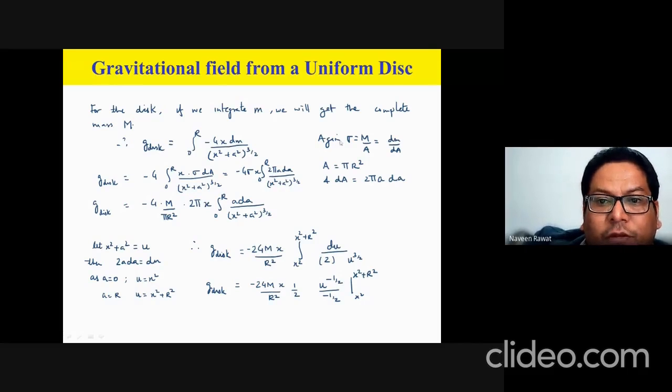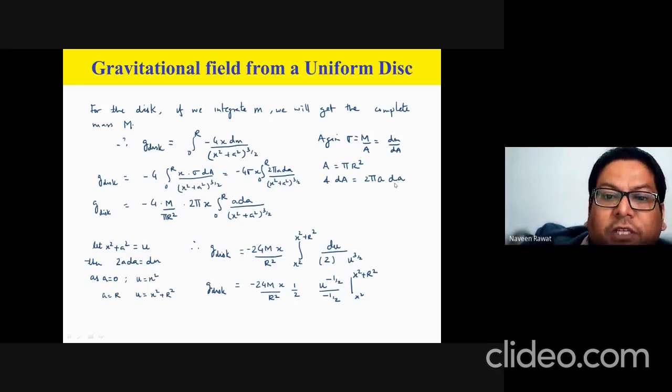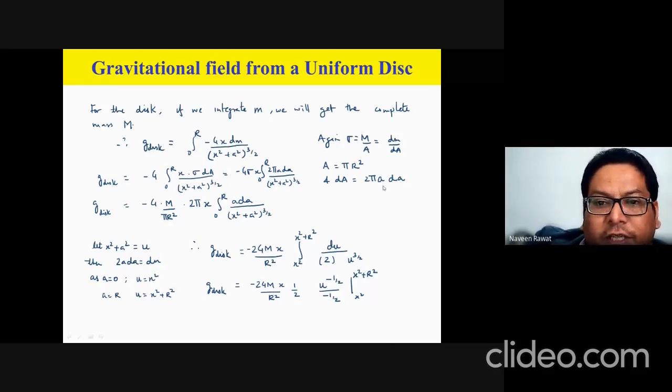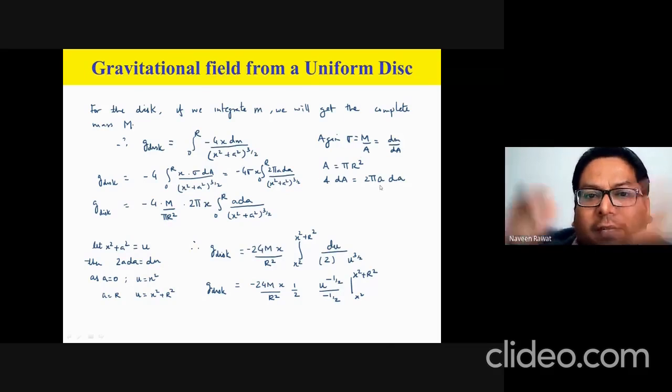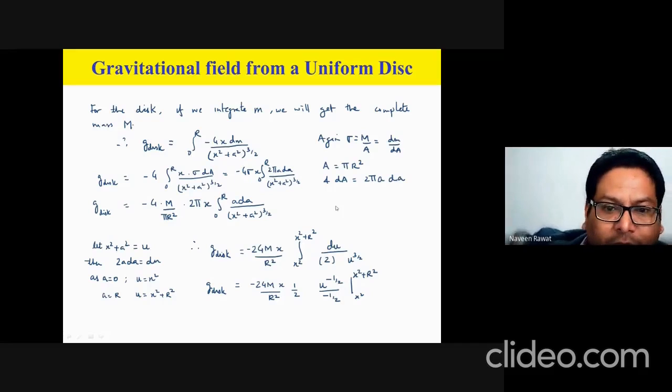And again we will use the same idea. We have the surface density now, because we are considering the disk, which we know is mass by area. Okay, and for this small mass element of the ring, the entire ring, now you will have the area will be 2 pi the perimeter, right? So 2 pi a times the dA, the width. And so now we are changing dA. Okay, and as we change dA all the way from 0 to r, we will get the entire disk. Okay, and that's what we are doing.